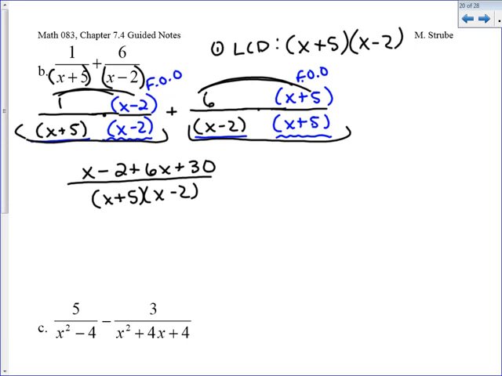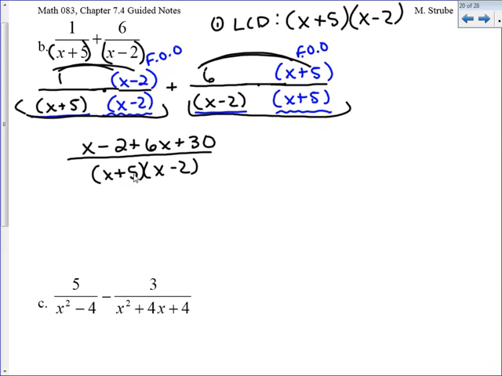Chris? So you just bring them down and then you do the form of 1 for the opposite? Mm-hmm. And it's not always the opposite, because you might have more factors. It's just the missing one. Whatever it's missing from here, multiply both the numerator and denominator by that. And then because it's a monomial times a binomial, we've got to distribute. And we can write them over our common denominator since they both have factors x plus 5 and x minus 2. So we don't need 2 fractions anymore. We can get down to that 1 fraction.